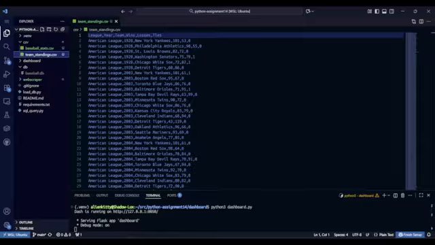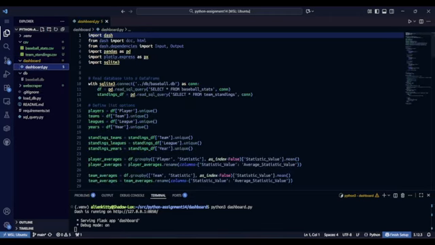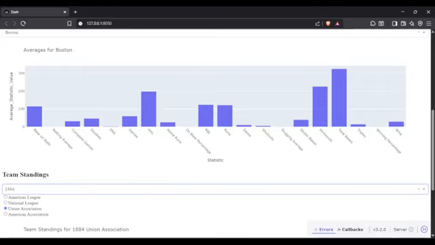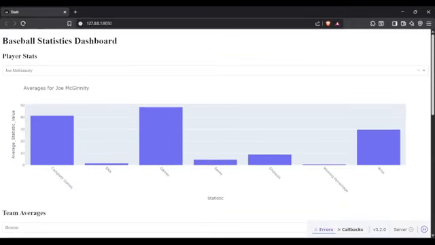For the dashboard, I chose to make an application using Plotly Dash. The first chart shows statistic averages for each player, chosen by a drop-down menu.